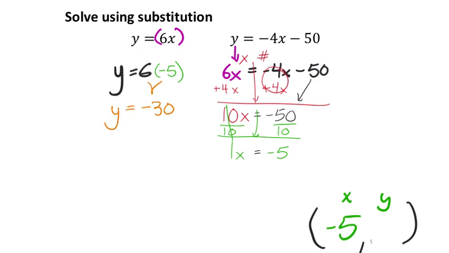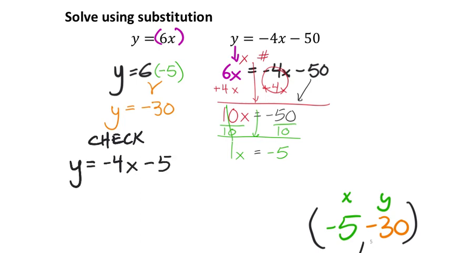Nothing else to do there, but to go down here, and in the ordered pair, it should be a y value that's negative 30. Okay, so this equation, if you replace x with negative 5 and y with negative 30, that's true. That's what this tells us right here. But I still need to check the other equation. So I'm going to check the other equation. y equals negative 4x minus 50. And I'm going to replace the x with negative 5. And I'm going to replace the y with negative 30.